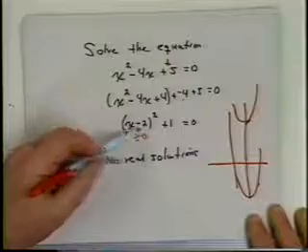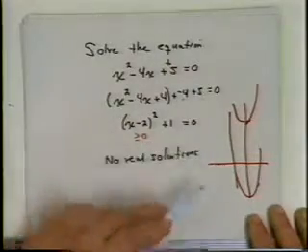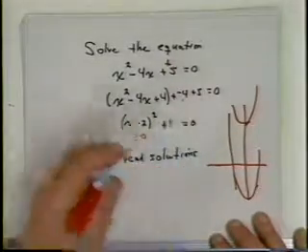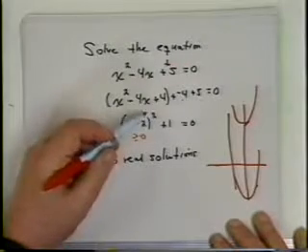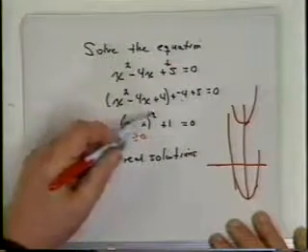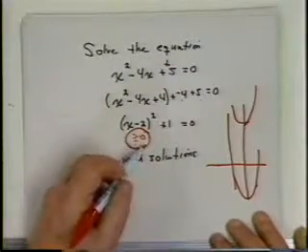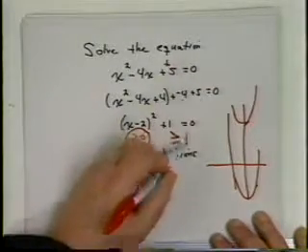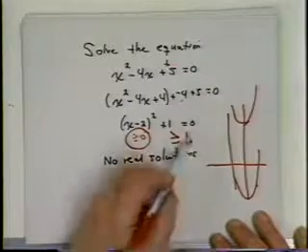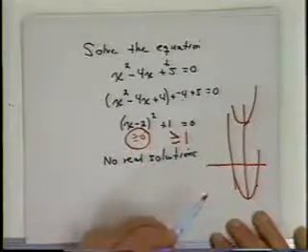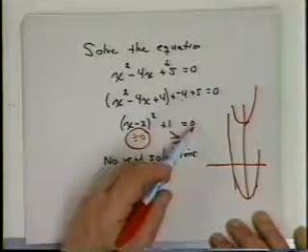We get x minus 2 squared plus 1 equals 0. And that's impossible, because by virtue of being a square, x minus 2 squared has to be at least as big as 0. If you add 1 onto a number that's at least as big as 0, the answer has to be at least as big as 1. So how can this expression possibly be 0? There are no solutions here.